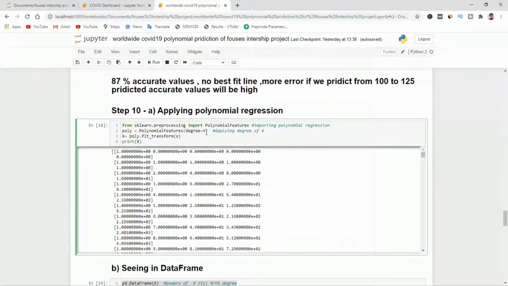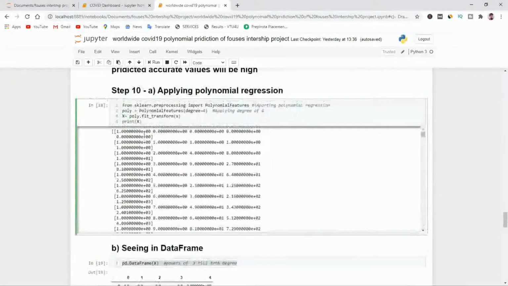And here, as it is polynomial, you know it's x squared and so on, based on the degree. I applied degree 4, trained the model, and fit-transformed this x. This x variable is here. See here, 4 degree means 0, 1, 2, 3, 4. So it will keep on creating powers of x up to the 4th power using this polynomial regression. I applied this poly variable, fit and transformed the small x, and stored it in capital X. That's it, this is how polynomial regression is applied.